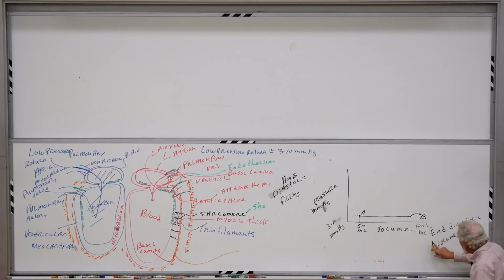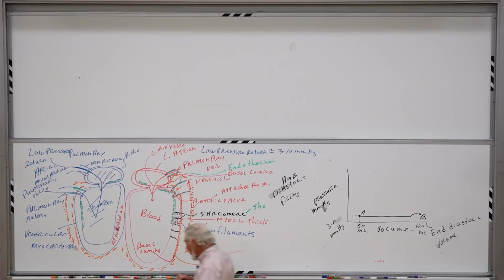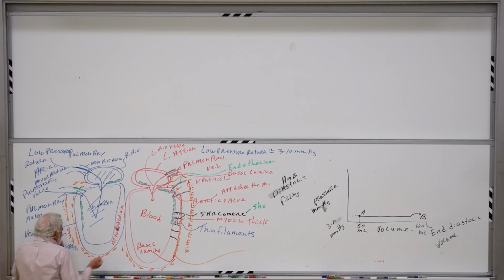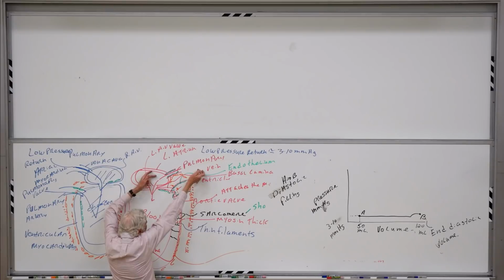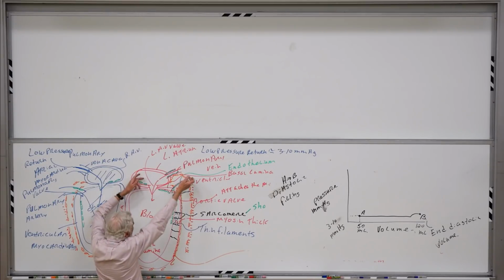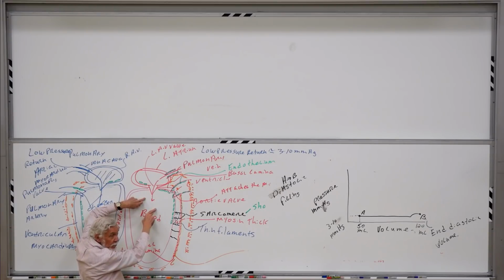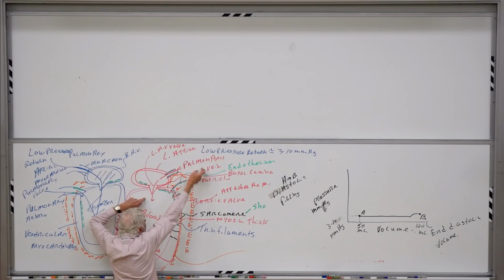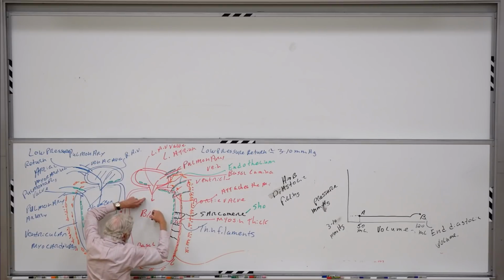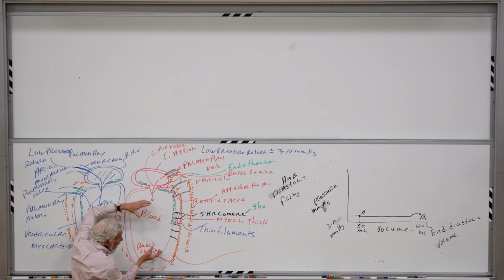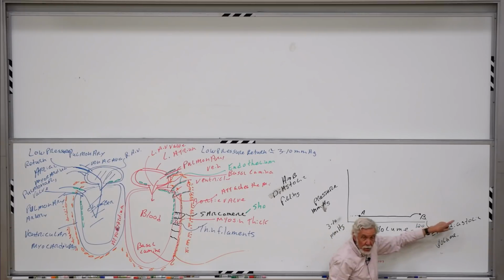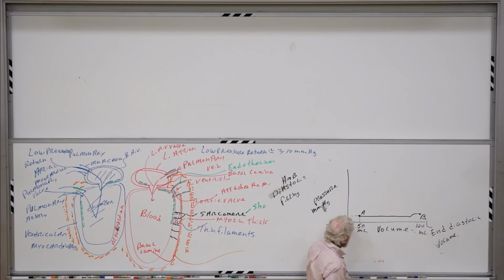In numbers, the end diastolic volume is 120. But note here there's a little bit of pressure. Where's that pressure coming from? Well, remember what we're doing is we're filling this chamber with blood flowing first into the atrium and over the atrioventricular valve. As the blood flows over the atrioventricular valve and fills the chamber, we get an increase in volume. But this is low pressure filling, so we don't change the pressure.